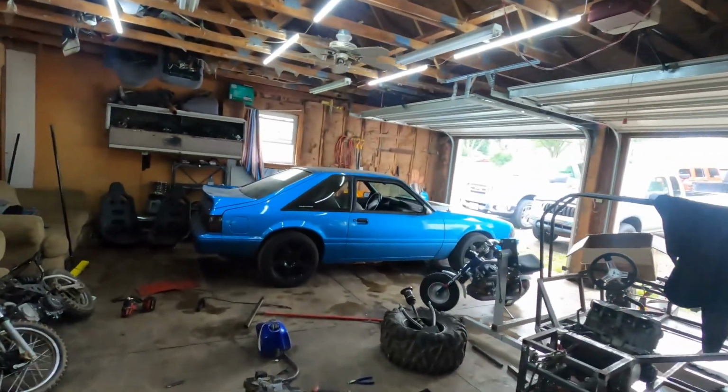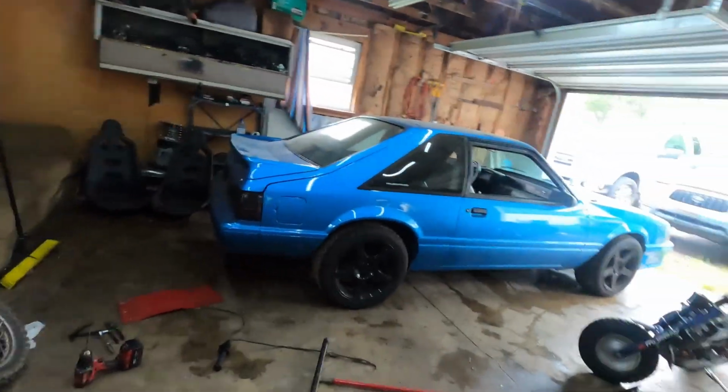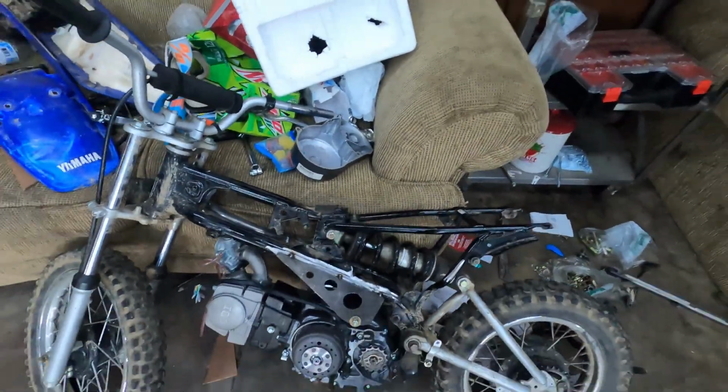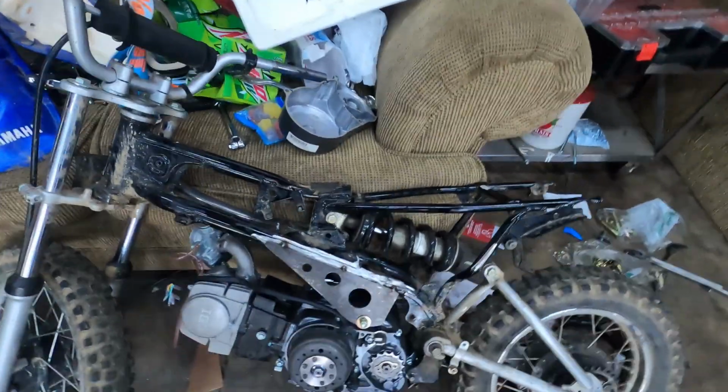Some change in pace here. Well, we got the PW140 mounted up. Looks pretty cool right now.